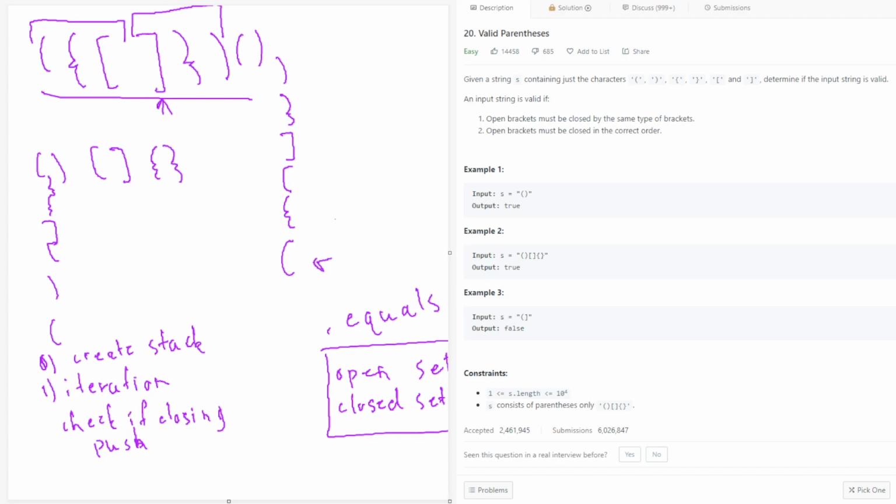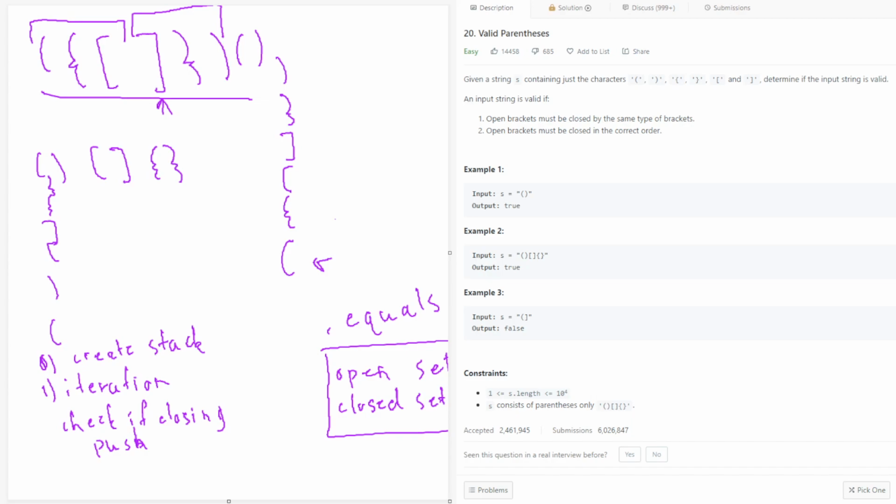I'm just going to actually say set. Okay, then I'm going to do something similar, but we're going to use closed instead, and it's just going to be the reverse of everything.